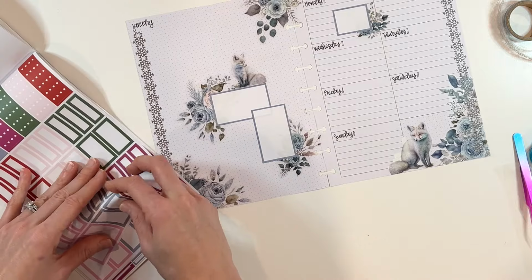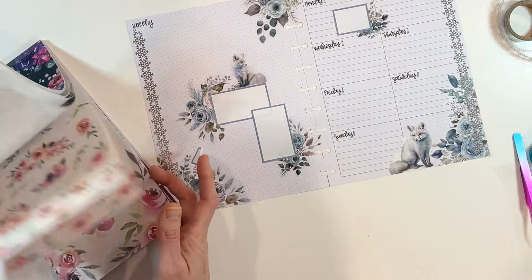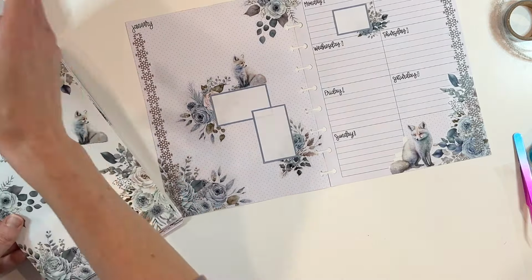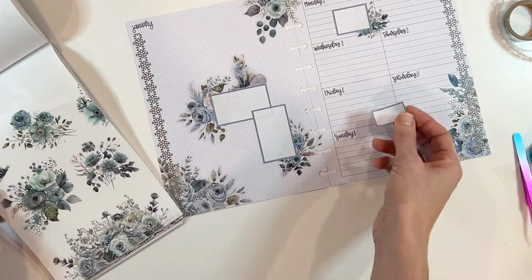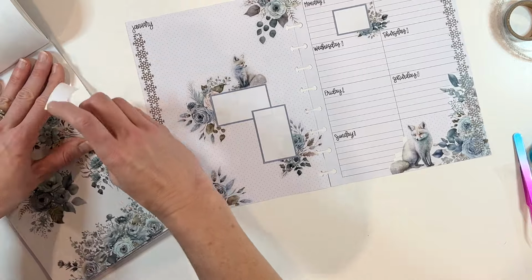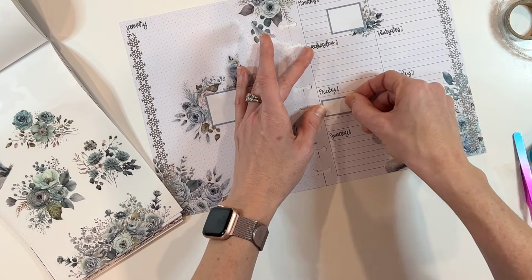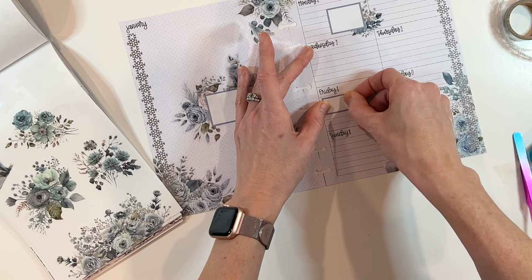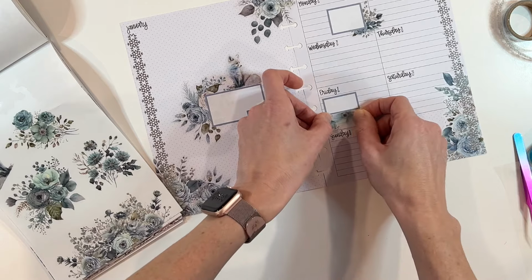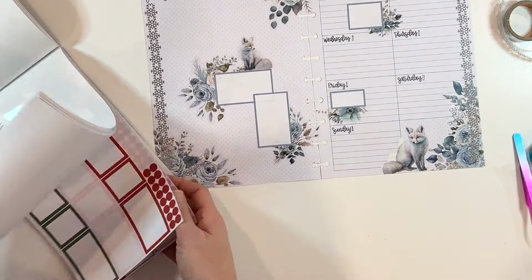It's looking good. I need a little bit more balance, which means some more functional boxes over here on the right side. I do want to bring in florals. Whenever I'm putting a functional box down, I want to back it or line it with florals. I'm trying to see if this one will be the right size. I think it will. I kind of wish it went the other way because I wanted the functional box to be right here. I wish the floral trailed off to the right instead of to the left, but that's okay. I'm just going to work with what we got right there.